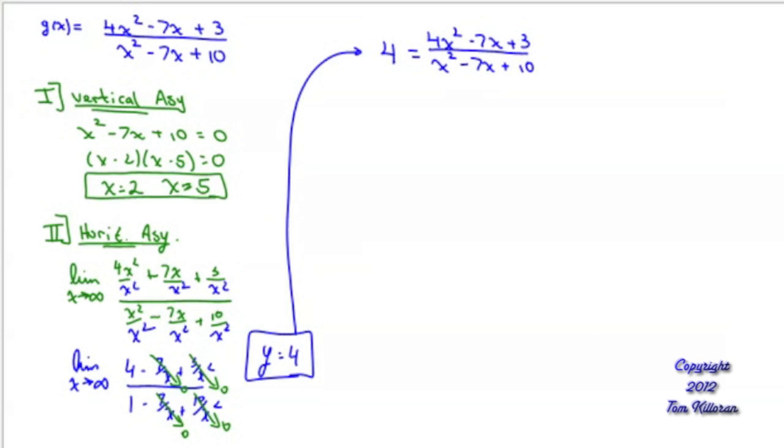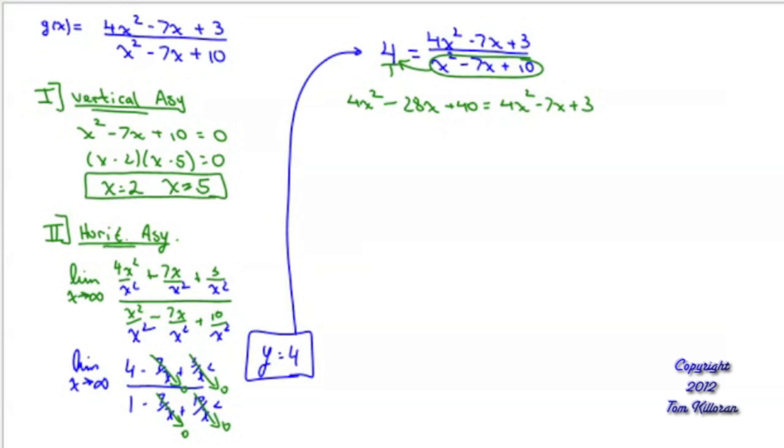So, how do I solve this equation? What do I do first? You multiply everything by the denominator. So basically all that happens is this thing multiplies that side. So you're going to get 4 times x squared, 4 times negative 7x, and 4 times positive 10 is equal to the numerator, which is 4x squared minus 7x plus 3. I guess you could think of it as cross-multiplying if you want. It only works if you have a fraction equal to a fraction, and you can set this as 4 over 1. But I don't like using it because people misuse it horribly.